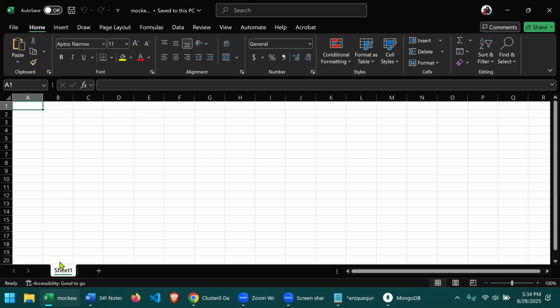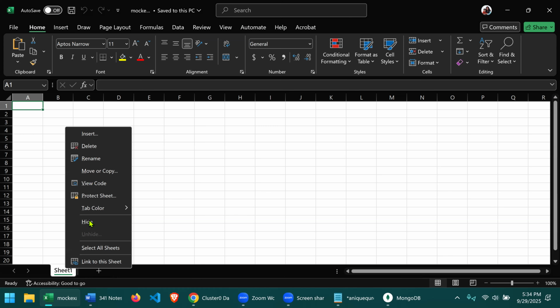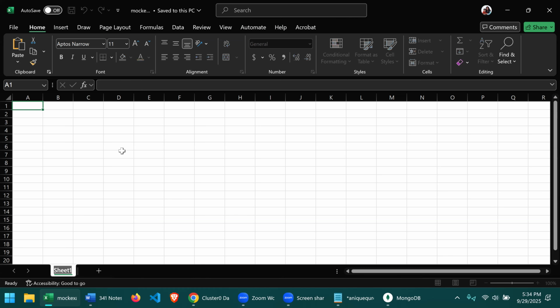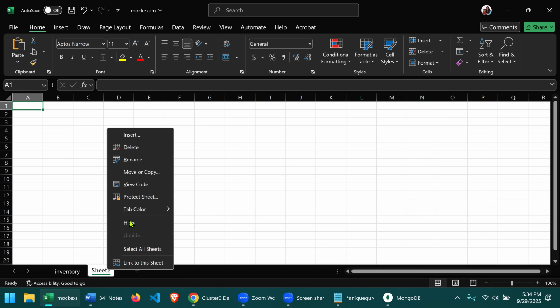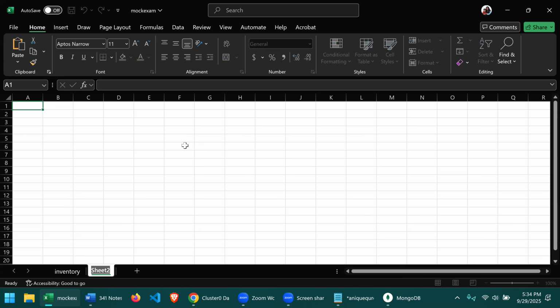Then in here, instead of calling it sheet one, I would be renaming it and calling it inventory. So I'm going to keep track of inventory up here. And then I'm going to add another collection, and this will be called vendor.